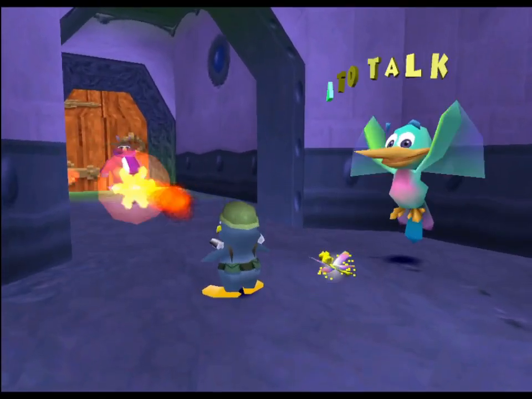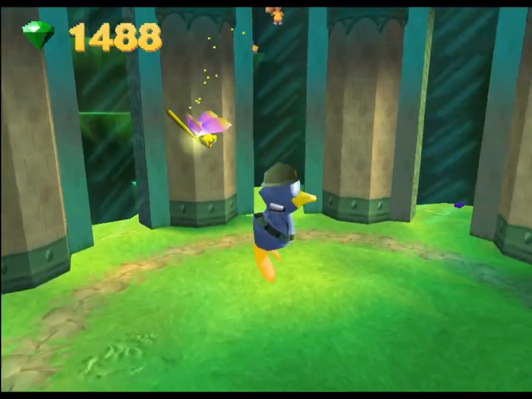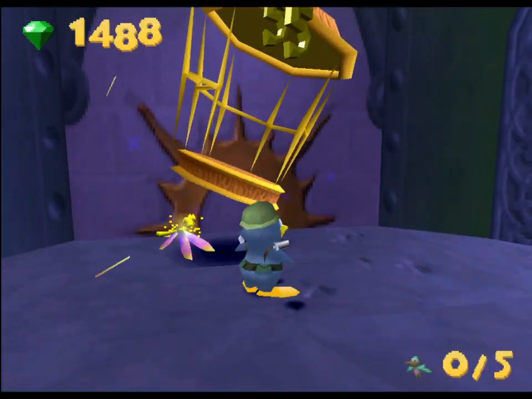Right. Gotcha. I'll get to that door in a minute. I saw something down here. Let's blow you up and free this hummingbird.